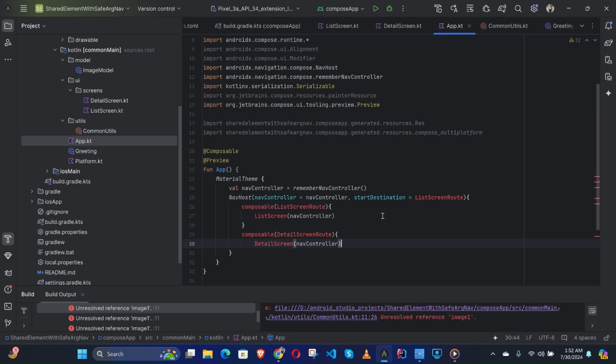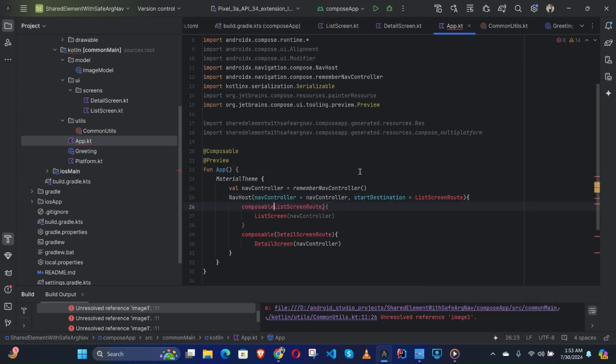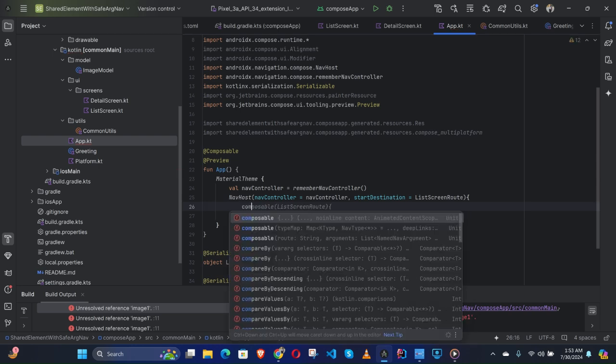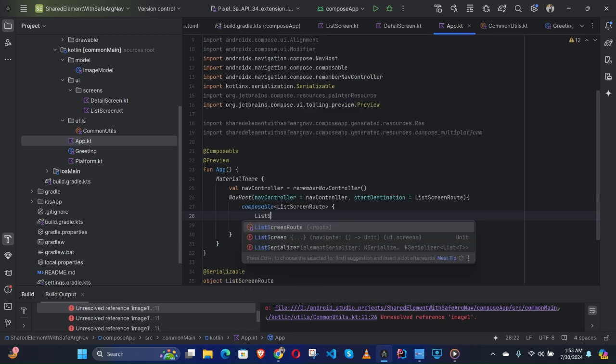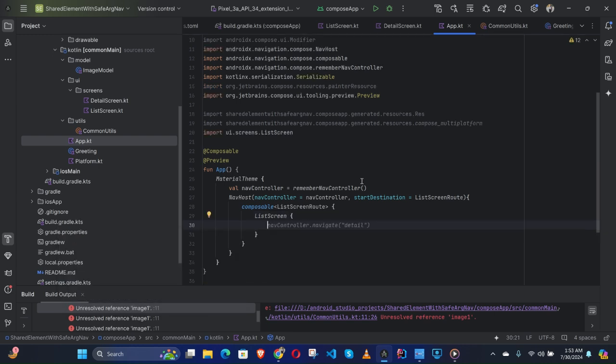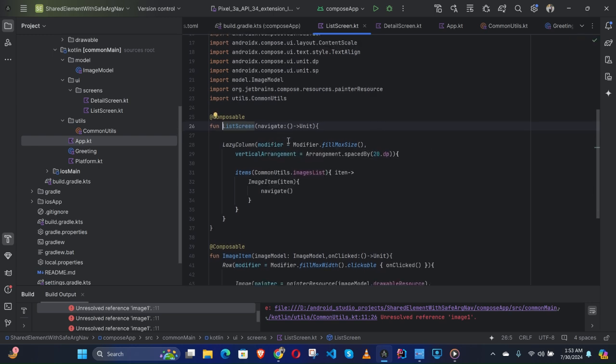And then composable, let's hold on, composable function ListScreenRoute, ListScreen. We need to pass the ID here.